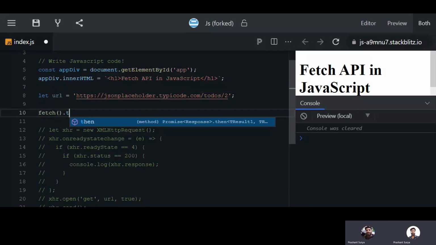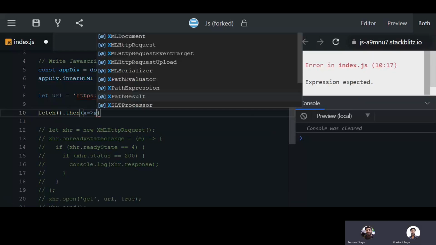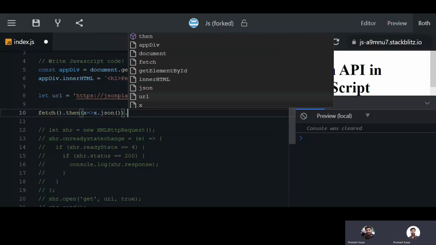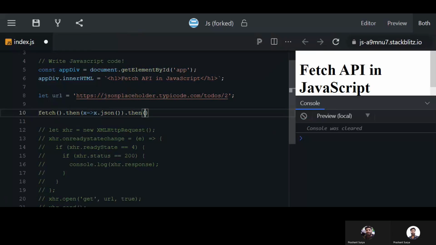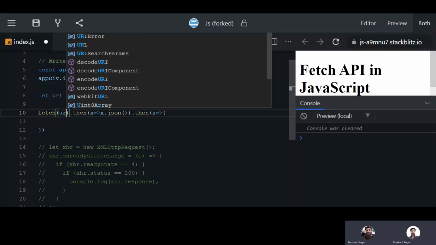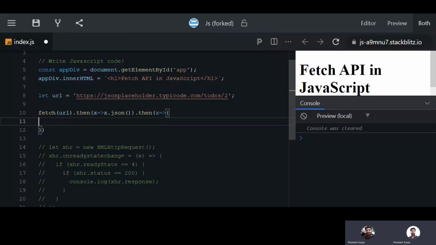Then you resolve the promise using then, convert the response into JSON, and use another chain for getting the exact result. Here you will have the URL.